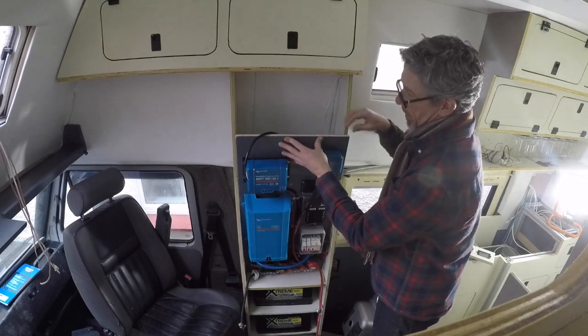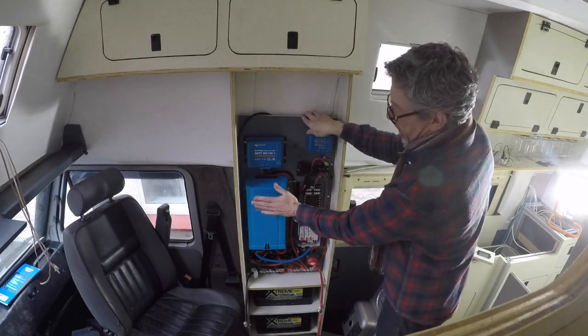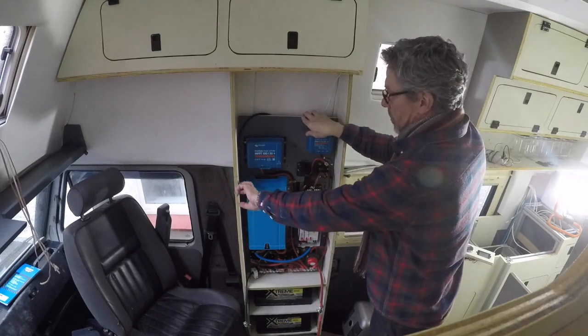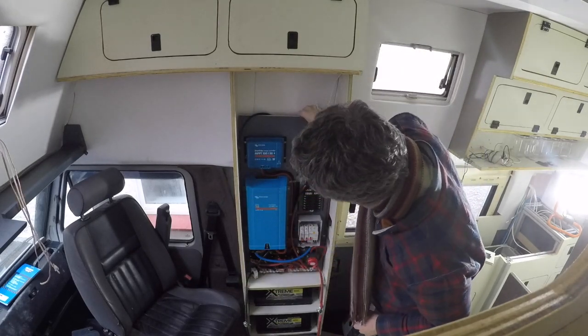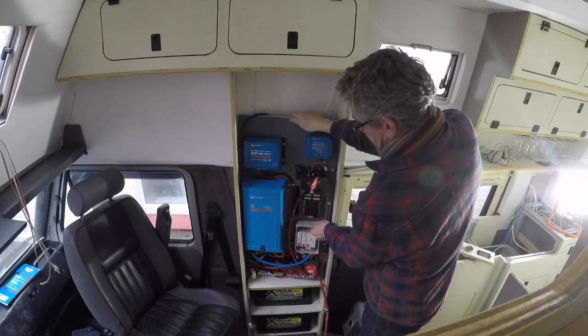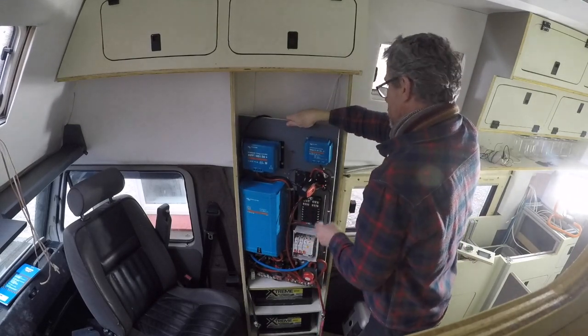I need to think about that, because of course there's going to be a cupboard door on the front here, flush. It will open out and it will need to have hinges mounted on that side wall. Maybe when I take it out I'll simply have to pull it that way. Maybe that's the way to do it.